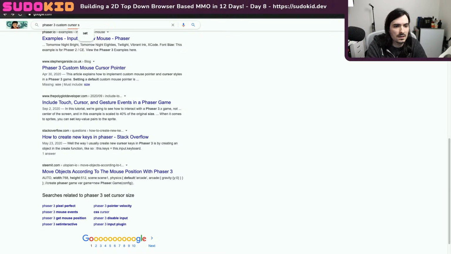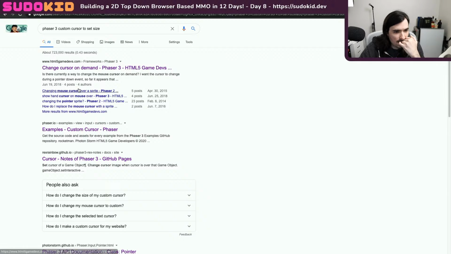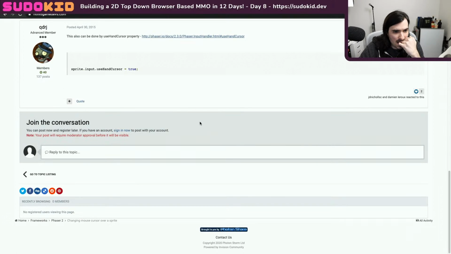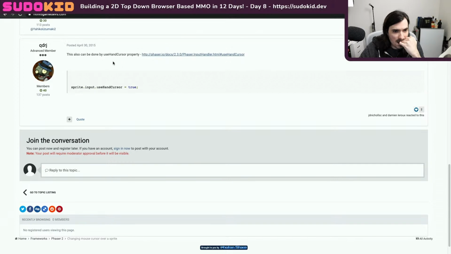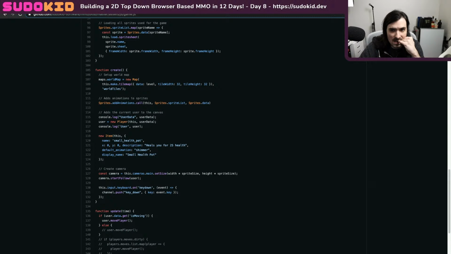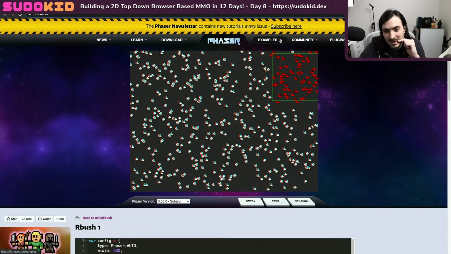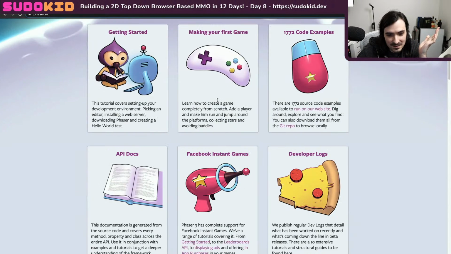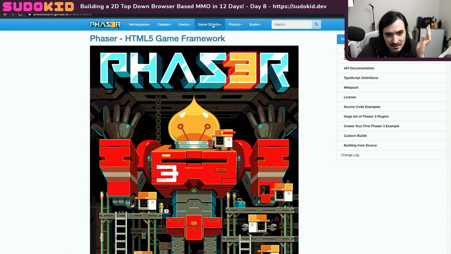Custom cursor to set size. I'm trying here. I'm trying real hard. I think that we should just scrap the cursor for now and just not worry about custom cursors right this moment.